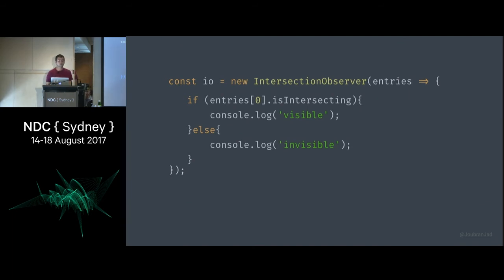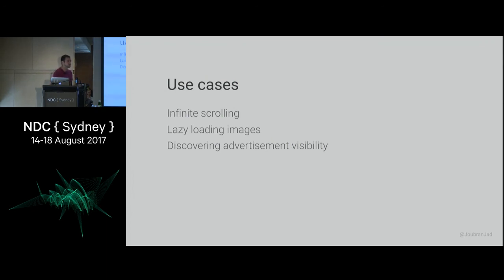You could also do more advanced things. You can also get the intersection ratio. And then finally, using this intersection observer, you have to observe an element on the page. So you may think this is not a big deal, but this allows us to do a lot of things on the web. One use case of this is infinite scrolling. You could do it in a much more performant way.